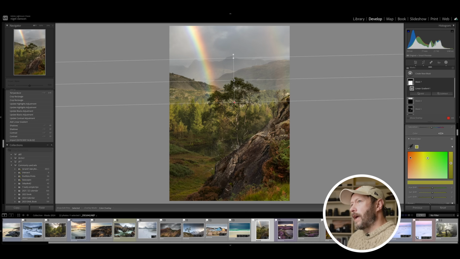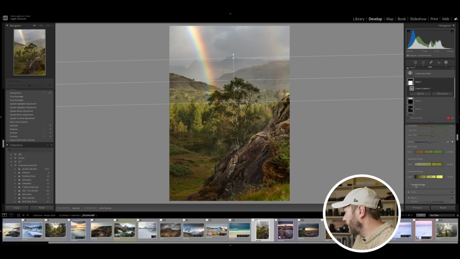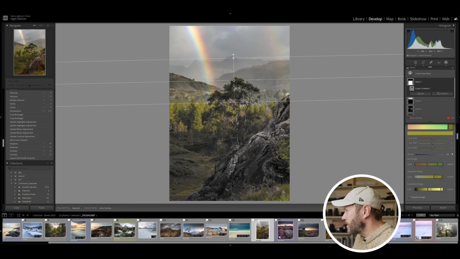So this is much more powerful than the color range picker in the masking, because this allows you to really accurately control that hue and luminance range that I want to change. So in this particular case, I might want to just not get the oranges, but just get the greens. So I'm just going to move this a little bit to the right. I'm going to get a little bit less of the saturation of those greens, but I want a little bit more of the luminance of those greens. About there. So I don't want to change this bit here, but I want to change these trees.